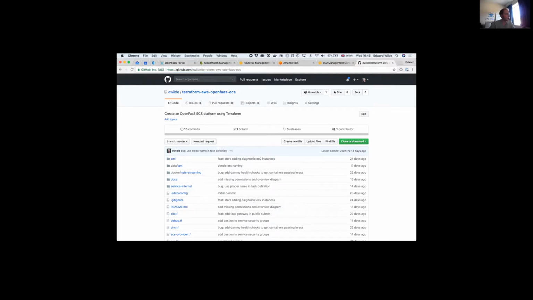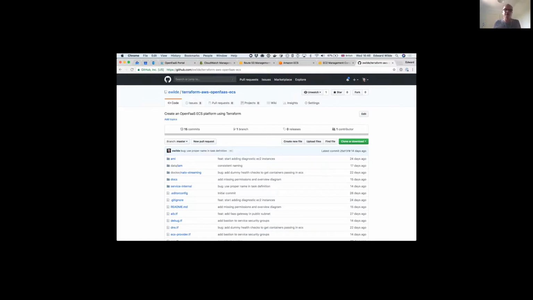Okay, so we got Terraform and AWS. Cool. Yeah, so just a little bit of background. We wanted to use OpenFaaS like we do Lambdas, in the sense that we didn't want to run any extra infrastructure on AWS to use OpenFaaS, but we don't have a Kubernetes cluster to install it on.